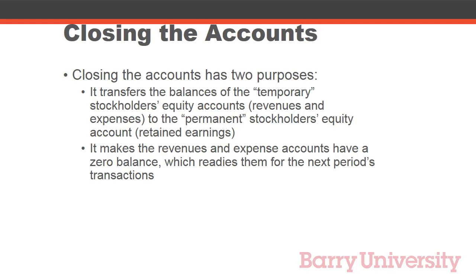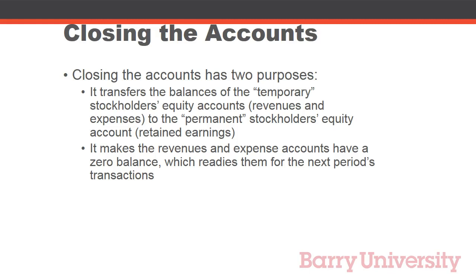Closing the accounts has two purposes. As we stated previously, balance sheet accounts are permanent accounts. Where we end one period is where we begin the next period. This is true for all assets, liabilities, and stockholders' equity accounts. This is not true for income statement accounts. On the income statement, we look at revenues and expenses for a period of time, and then they go back to zero. We do the income statement first so that we can close those accounts to retained earnings.